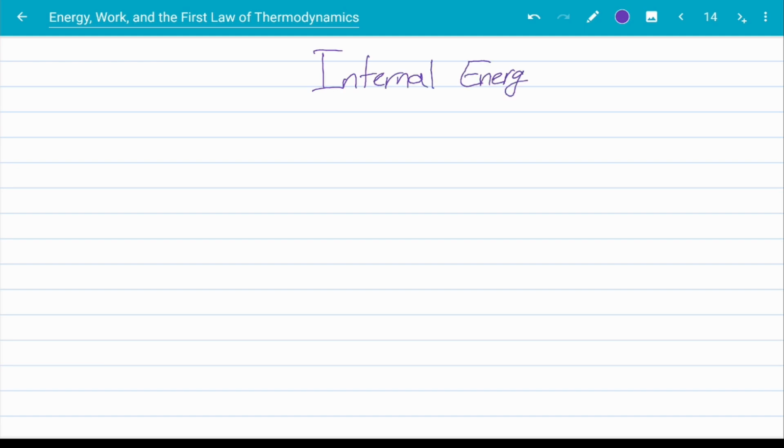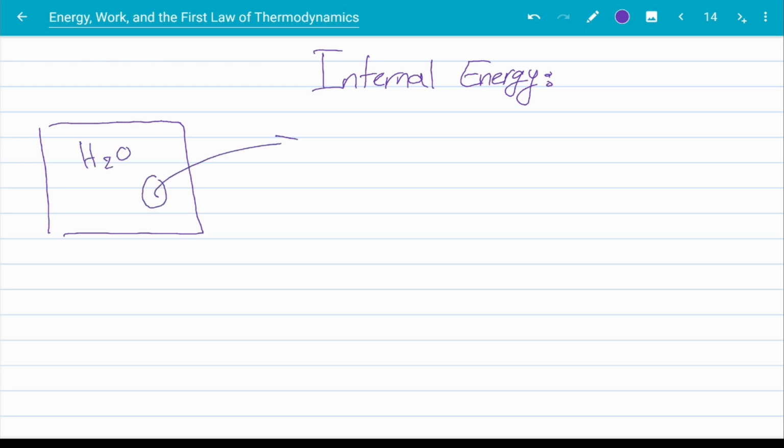All right, now we can start discussing internal energy. Internal energy can be viewed as the sum of kinetic and potential energies of the molecules. Let's take a container full of water, and then let's zoom in on this part of the container to the molecular level. The big white circles are the oxygen atoms, and the smaller filled circles are hydrogen atoms. Kinetic energy of H2O molecules is shown here. An H2O molecule can move in a direction with some velocity and so have kinetic energy. We call it translational energy.